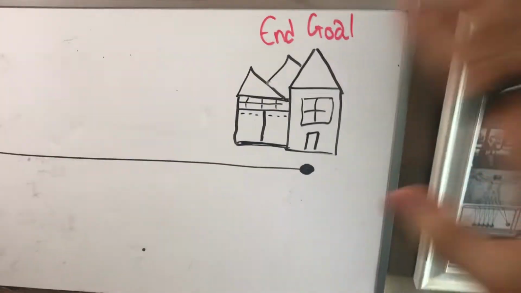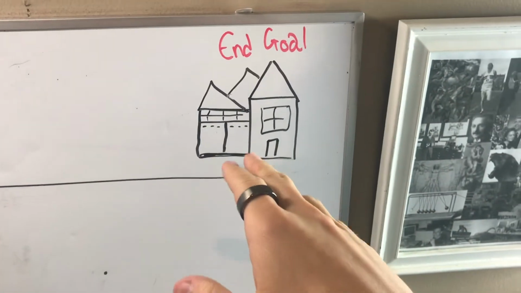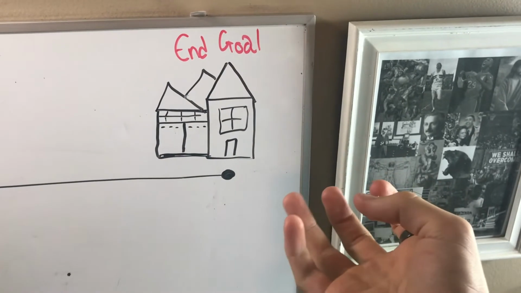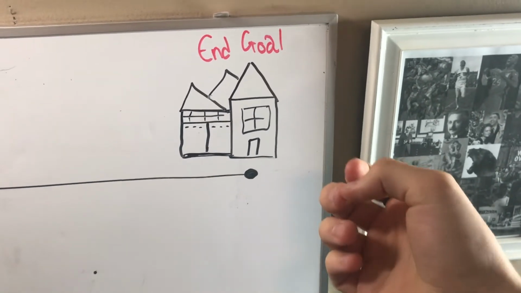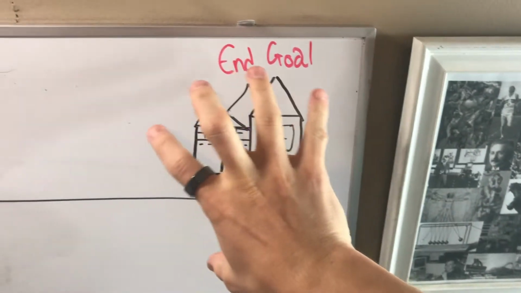What if I told you that everything that you've learned up to this point about manifestation and visualizing your goals has been completely wrong? What a lot of people are telling us to do is visualize the end goal. Okay, so if you want a beautiful house, they're telling you sit there and visualize this house. The visualization technique works well, but what they're telling you to visualize is incorrect. You shouldn't be focusing on the end goal.